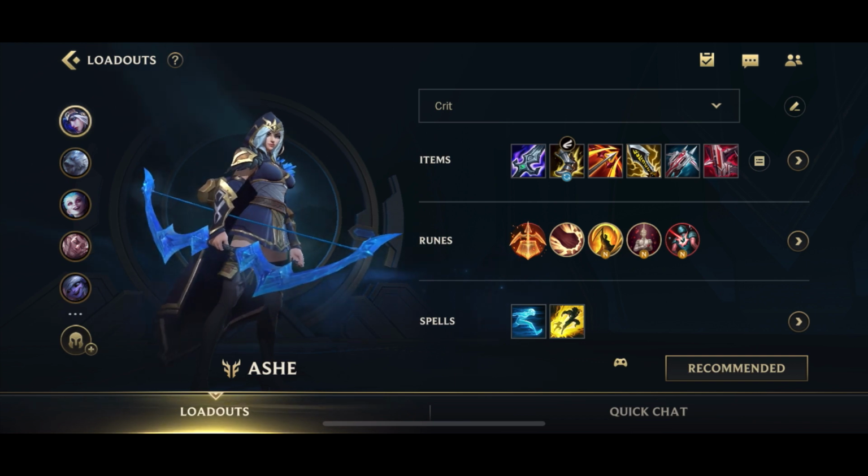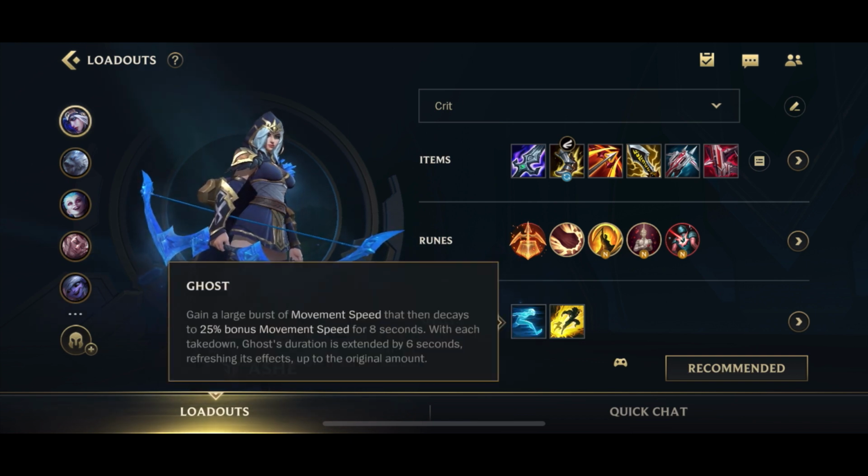And for the spells, Flash together with Ghost. Of course, Ghost helps you a lot with kiting in and out of fights. Combined with your slow, your kiting is going to be absolutely insane. But if you're in a comp which has multiple threats on your life and is able to dive the backline, you can opt for Exhaust instead. So with all that out of the way, let's jump straight into talking about the gameplay.